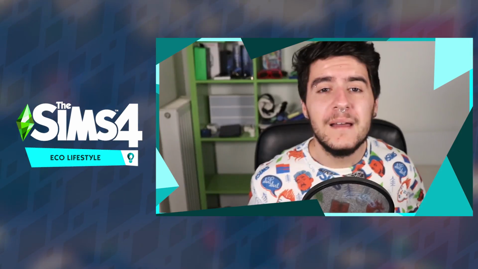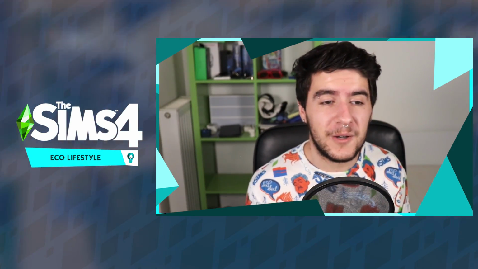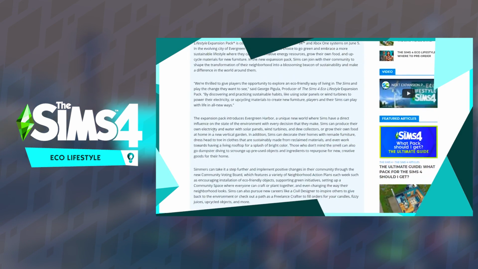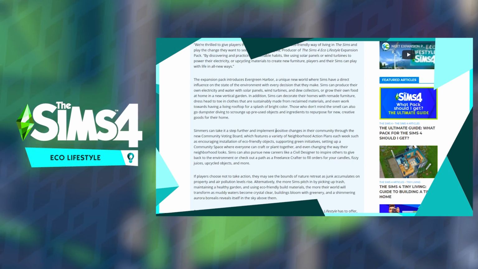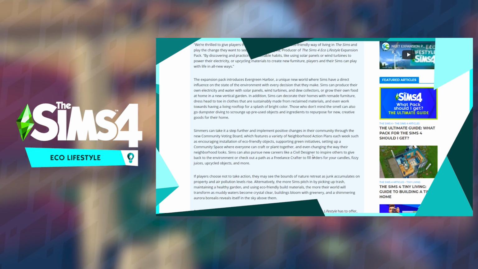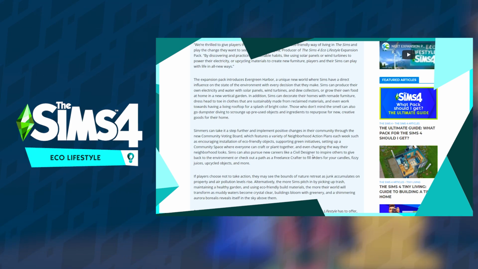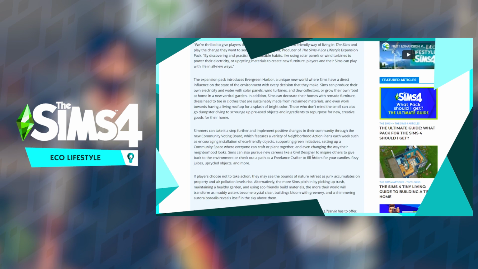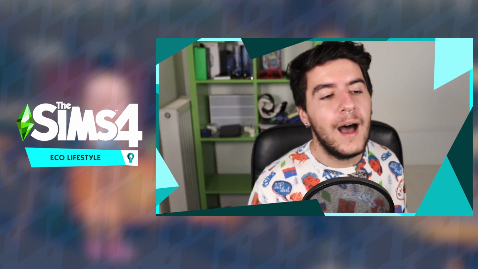Now, in this description, they've stated a lot of things. So there's a brand new career. In the official press release that they have released by EA, they have stated that there are two new careers. There is a new career called Civil Designer, which inspires others to give back to the environment. Or you have the freelance crafter career that has been mentioned in this blog post, where you can make candles, fizzy juices, upcycled objects, and more.